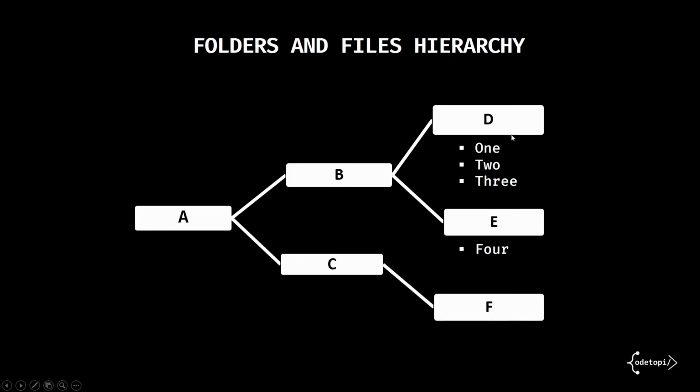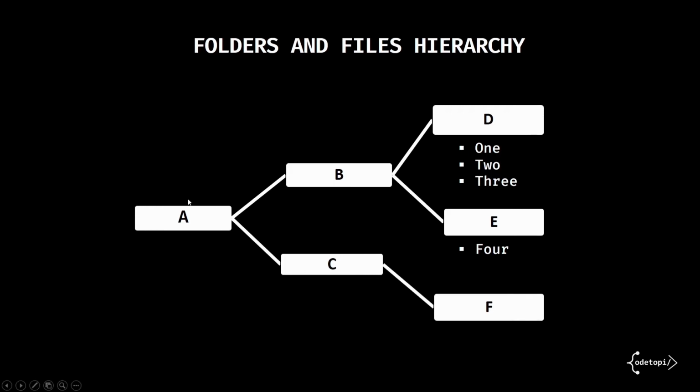But before you move to folder D, you can't just move from A to D. You first of all have to move from A to B and then to D, as you can see on your screen. As you can see on your screen, there's a file path on your screen right now. So you would have A/B and then /D, and now you can have access to programs and files, namely 1, 2, and 3, which are contained in folder D, right?